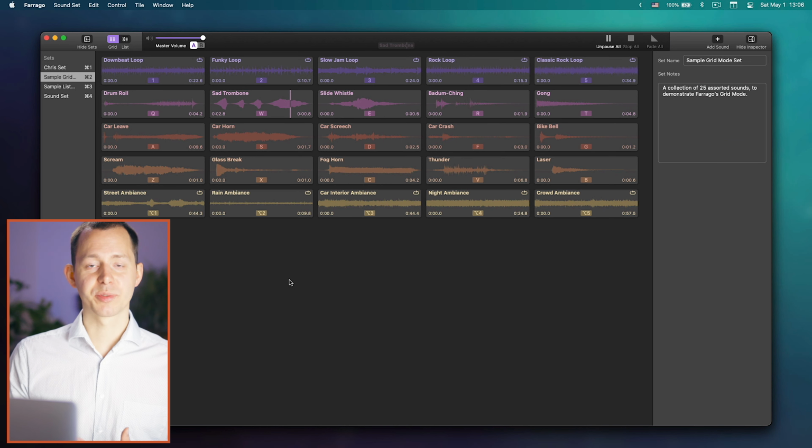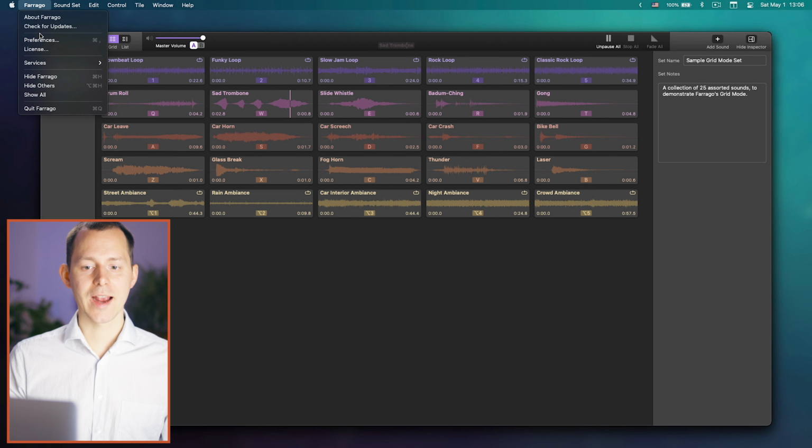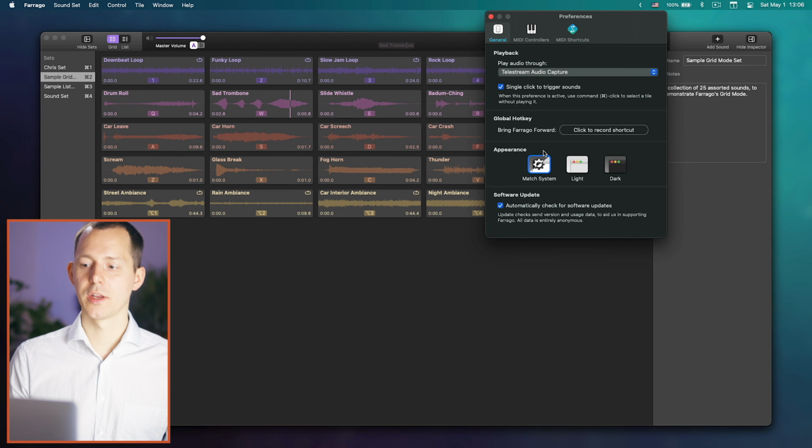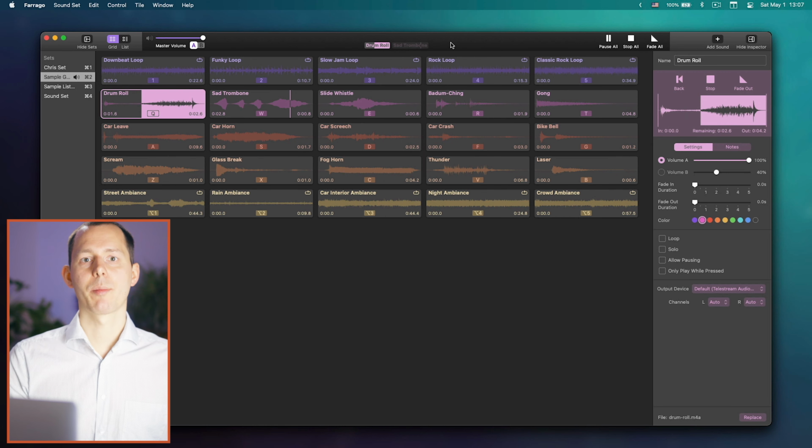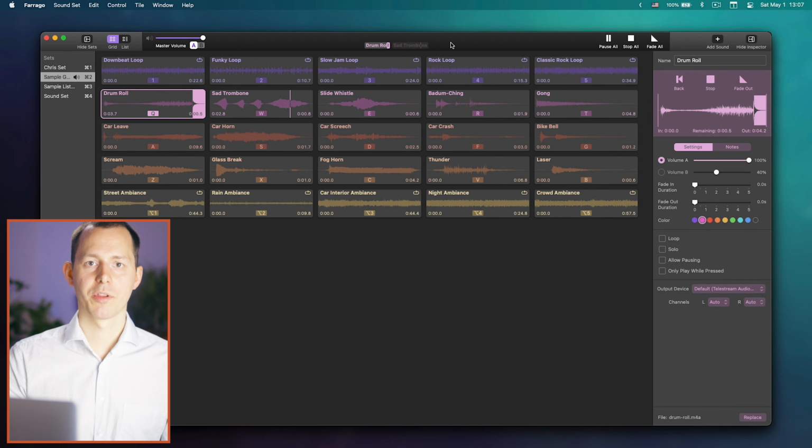However, for the purpose of bringing Farrago to the front and actually activating it so that you can work with it, there's the function to add a global hotkey to bring Farrago forward. So for example, you could do something like Command-Shift-F. And that means that now if it's not selected and I hit Command-Shift-F, then Farrago is in the front, and now I could actually have something playing back, like for example the sound effect.